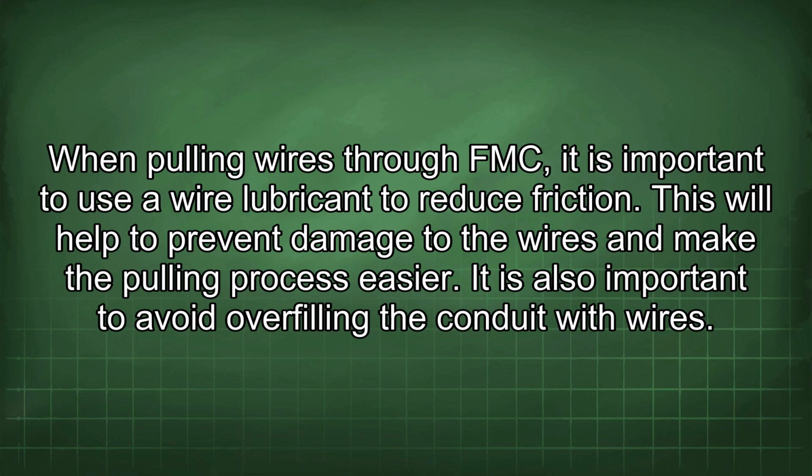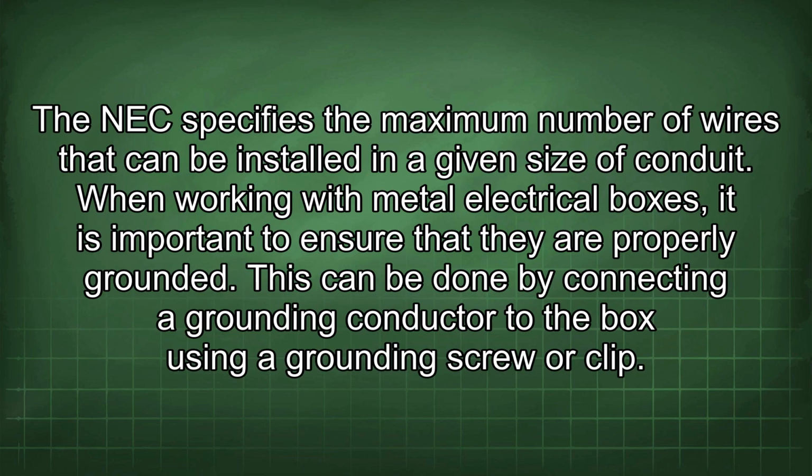When pulling wires through FMC, it is important to use a wire lubricant to reduce friction. This will help to prevent damage to the wires and make the pulling process easier. It is also important to avoid overfilling the conduit with wires. The NEC specifies the maximum number of wires that can be installed in a given size of conduit.